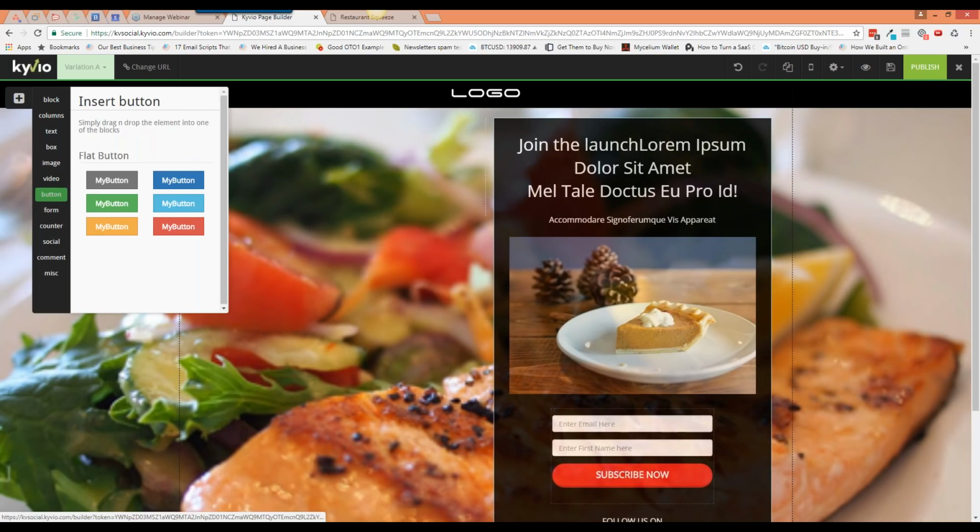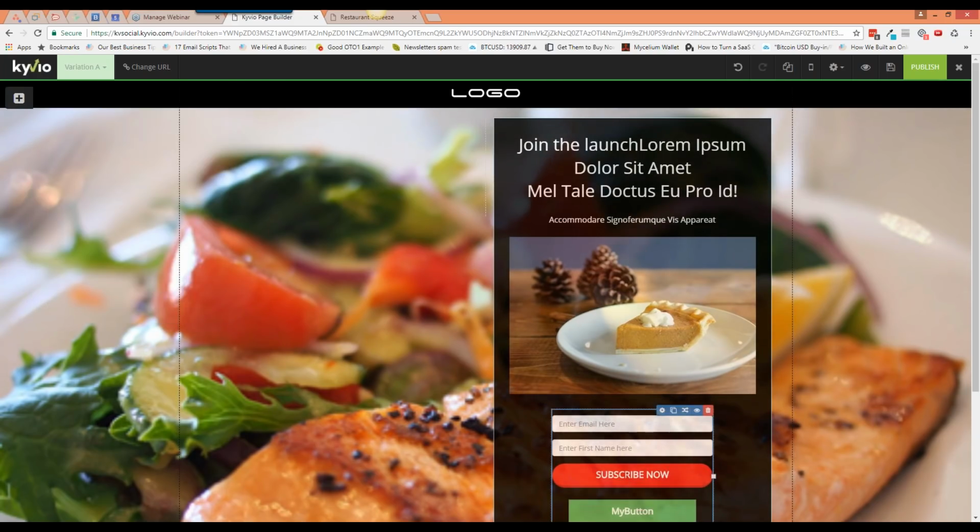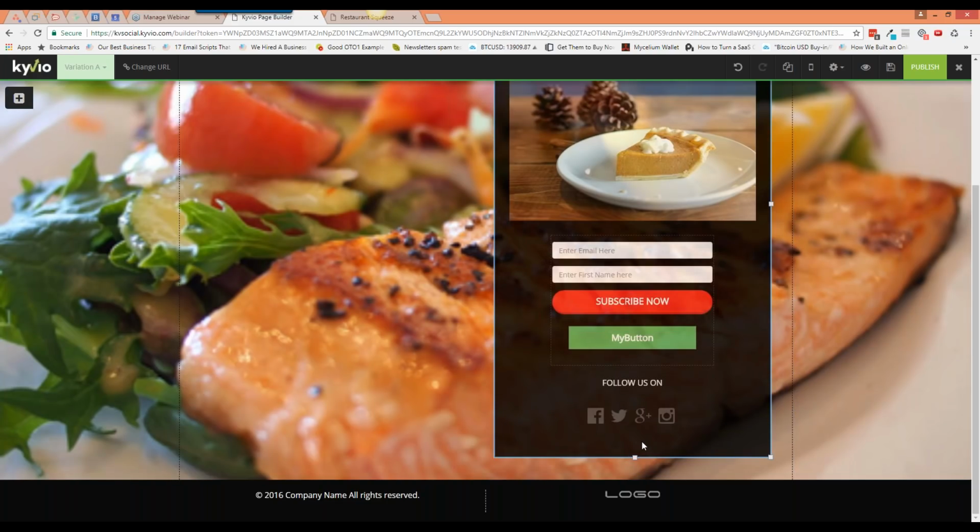Then the next element are buttons. So buttons are simple and easy to use objects which allow you to basically implement action. And this is very important to understand because a lot of people who try and build opt-in forms make this mistake, that they don't actually go for actions. They just leave the button there, assuming that a button will work just because it exists. No. If you're trying to sell something, if you're trying to get people to opt in somewhere, there needs to be an action associated with it.